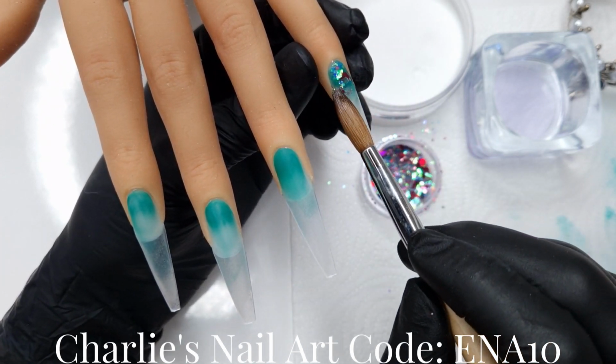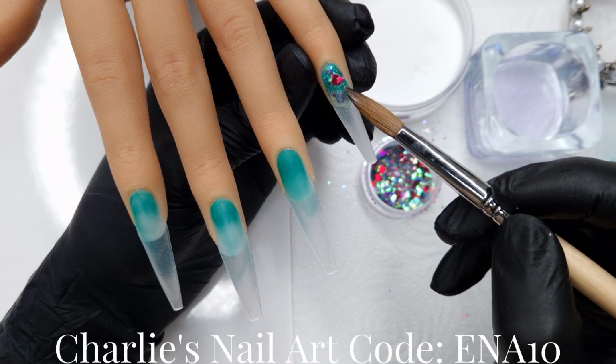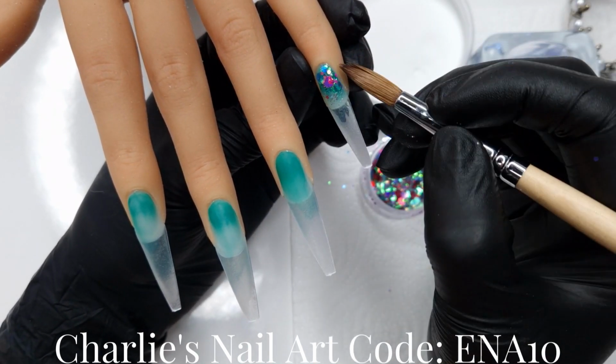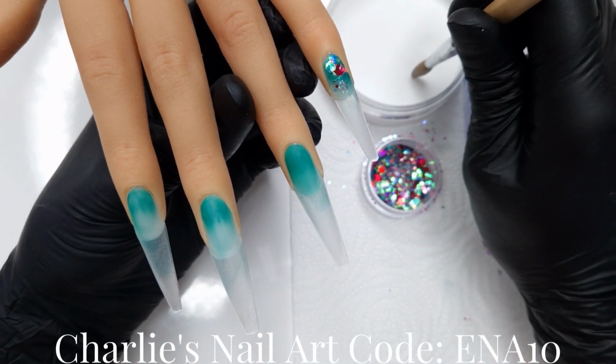So what I'm basically doing is picking it up with that wet bead of acrylic, leaving my brush full of monomer, and then nudging those glitter pieces around so that the chunky pieces aren't too close to the cuticle, and so that it fades out nicely as well.